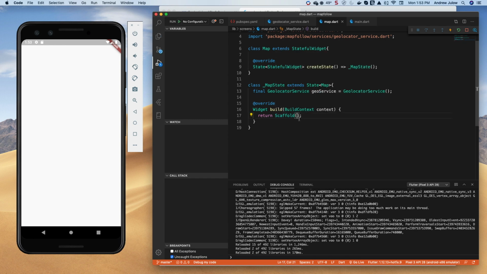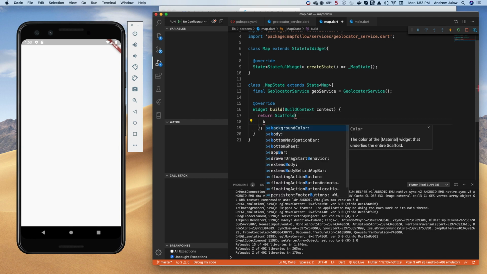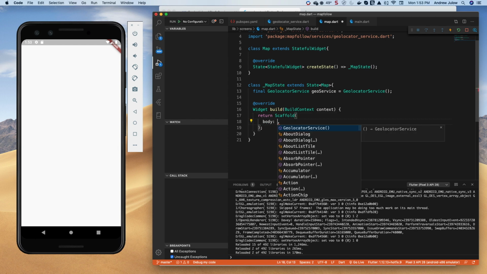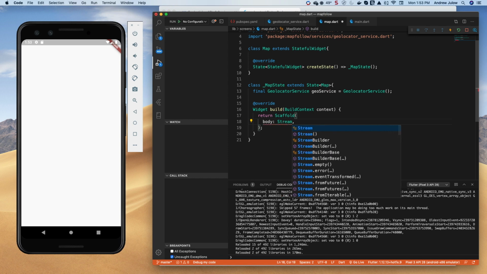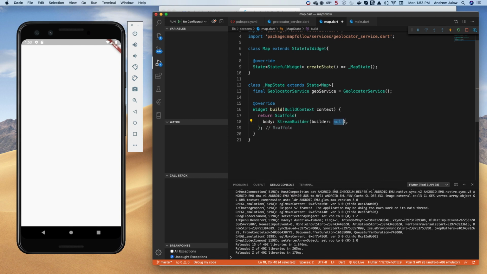All right, so let's make sure this is working with some information on the screen that will give us the latitude and longitude that stream is emitting. So let's do a stream builder for now.